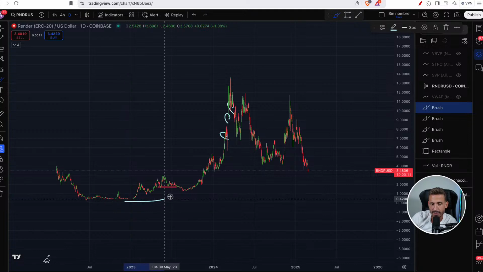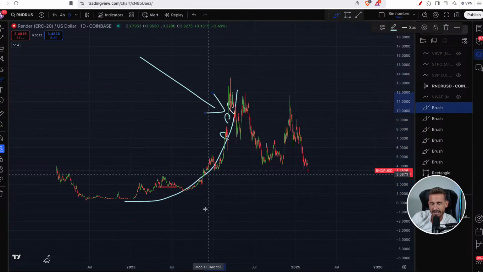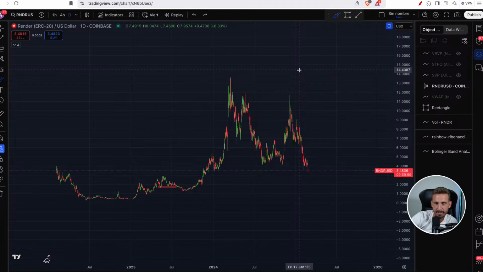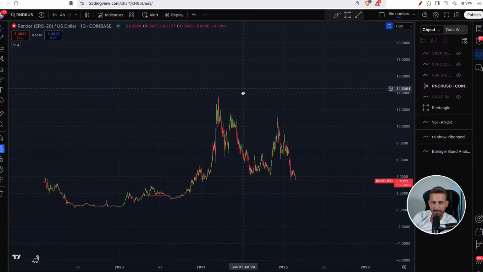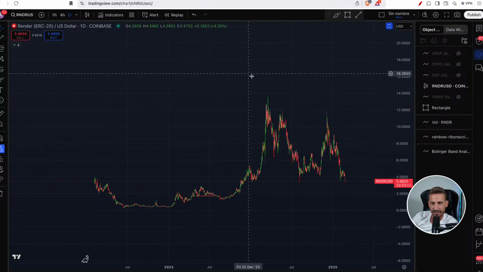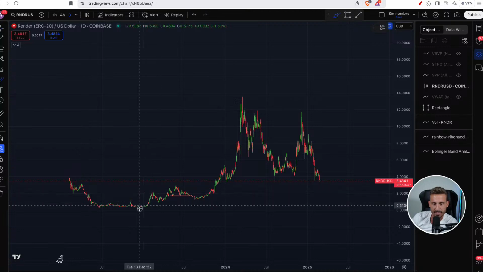And I take a look at the charts, and there's no way in a million years I will get in any asset that has moved like this, like a hockey stick. No way. I'm not buying, no matter how good it is. No matter if the president has launched this and is in partnership with Russia and they're going to do whatever. It doesn't matter. There's no way in a million years that I would buy a chart that looks like this.